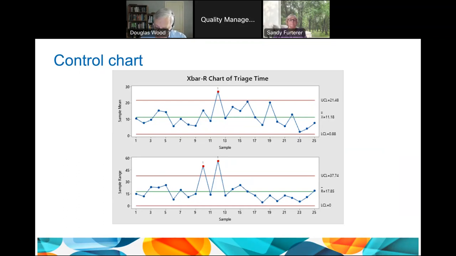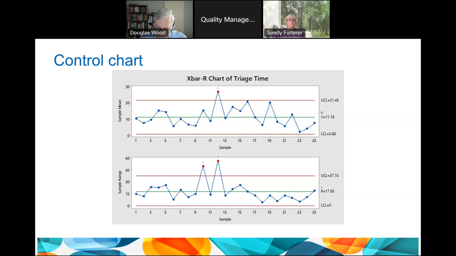These red lines are created from a time period when the process was considered mostly stable, using the average and standard deviations of oftentimes 60 sample sets. These red lines are the upper and lower control limits. Now, the magic of control charts lies in a series of rules. If no rule is violated, for example, no points beyond the control limits, that's one of the rules, then the manager is to do nothing. Changes in the process may be shown in the control chart, and then the control charts might need to be recalculated and reset for the new process.